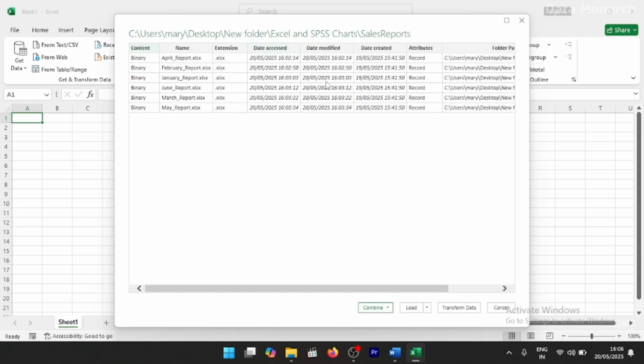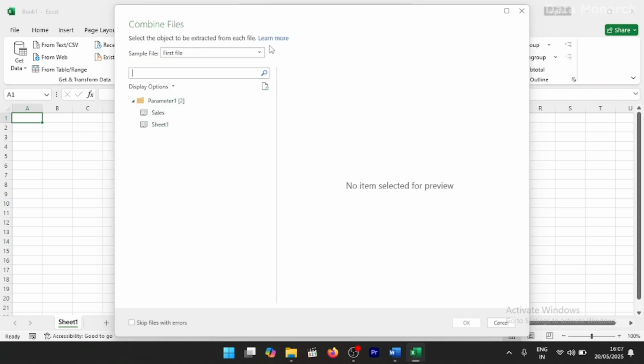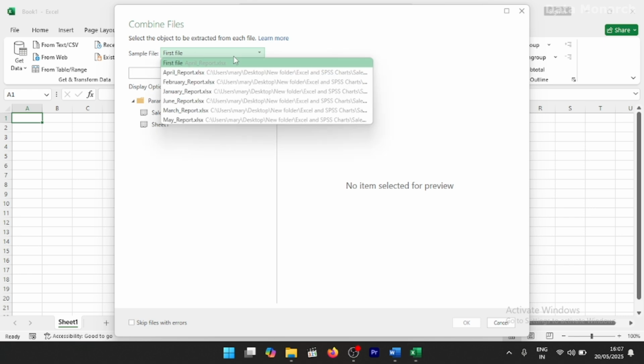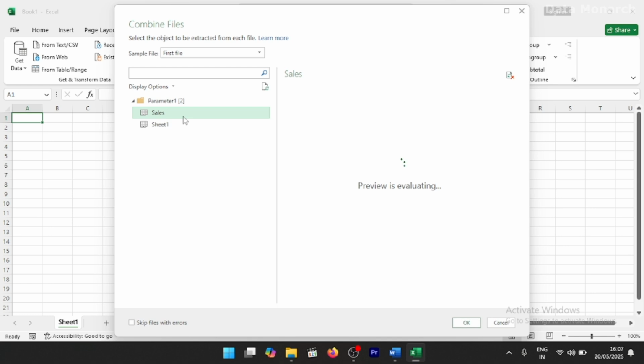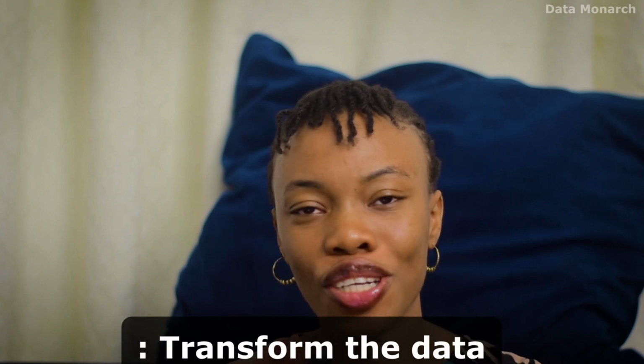Now you can see some previews, showing you the things that are contained in the folder. So what you want to do is come down here under Combine. Yours can come as a different one, just like I said earlier. You click on this drop down and you can see Combine & Transform Data. You click on it. Now you can just select any file you want to preview. You can see a sample file to preview. Power Query has already connected with your folder, so you can just preview any of your files here. Then click on OK. By pointing Power Query to a folder, we can import and combine all monthly sales files automatically, even the future ones. Now let's transform the data.